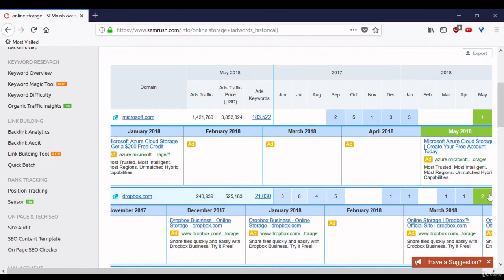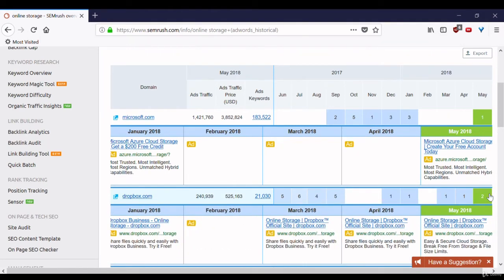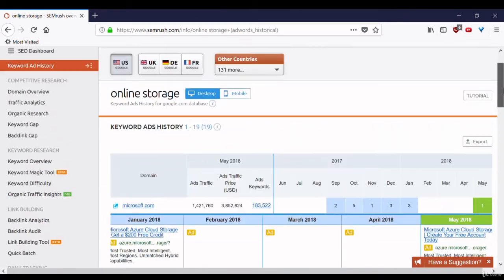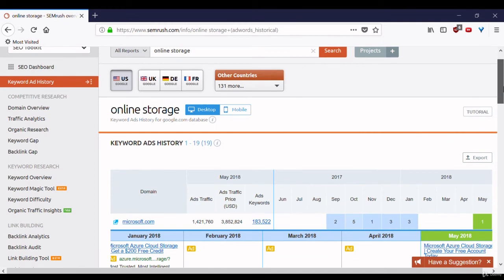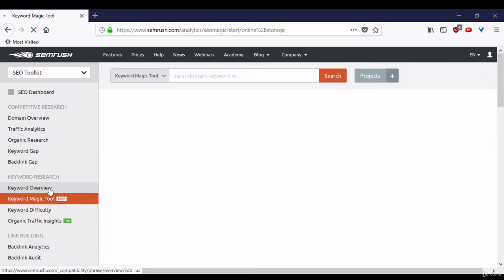We can look at the same data for other competitors. Here's Dropbox. They've iterated a ton, etc. A whole bunch of competitor data we can look at. We also see the traffic, the price, and the keywords. There are a ton of great people working on fantastic copy, fantastic keywords, and getting a ton of money. This lets you see exactly what they're being paid to do, all with SEMrush.